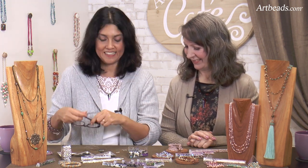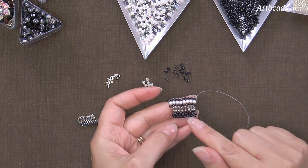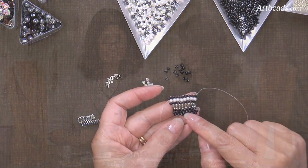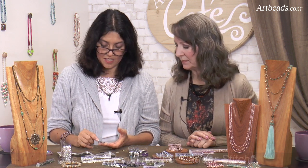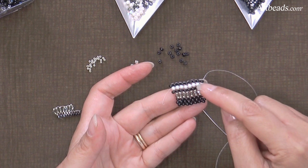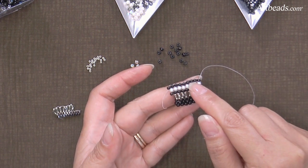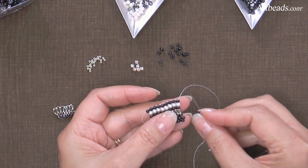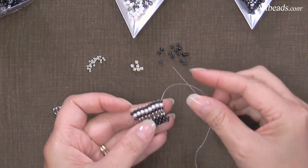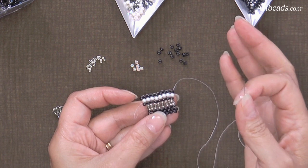So now we'd like to show you how to do this brick stitch. Let me put my glasses on first — I already started here with a little sample. When you do a brick stitch like this, you first have to do a ladder stitch. We won't cover that now, but in the Learning Center we have some great handy tips and videos showing how to make those. So I did those two rows here, and now I'm going to show you how to add the crystal. This is your first row, and then you start to add a crystal.